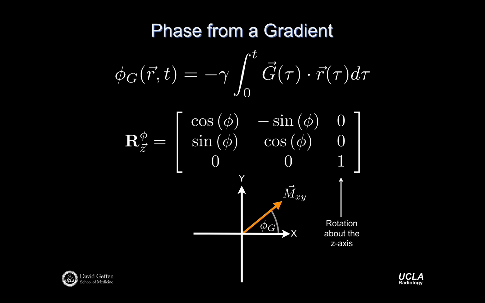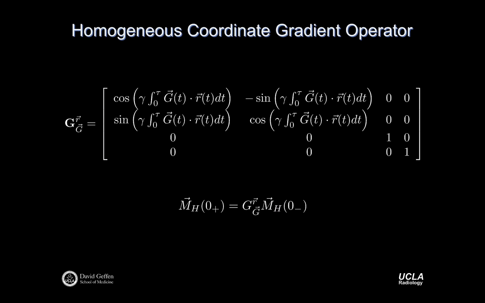Okay, so this is the expression that we just worked on. What's the phase that arises from the application of the gradients? The gradients have an amplitude, spins have a position, and it's their product that tells you how much phase you're going to have. The phase that comes from a gradient actually represents a rotation again. Tyler asked for that example a second ago, which way are the spins moving in the transverse plane? And that's shown here. It's a rotation, again, about the z-axis, right? It has the same field orientation as the B0 field, so it has, in effect, the same effect on the magnetic field. You'll see examples of this.